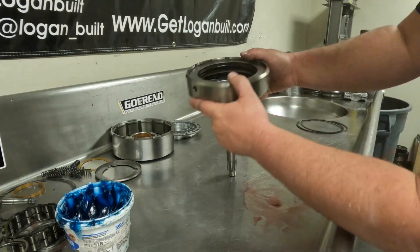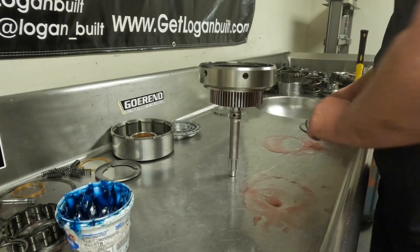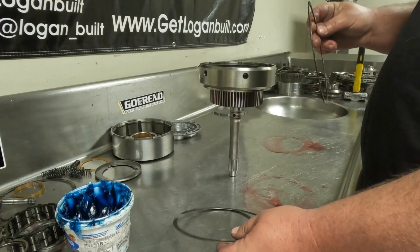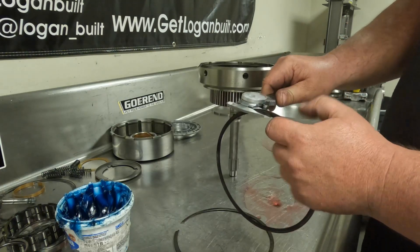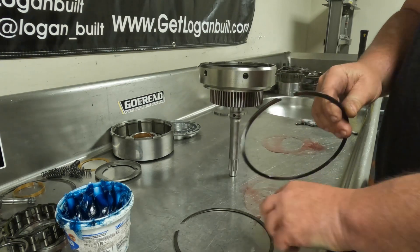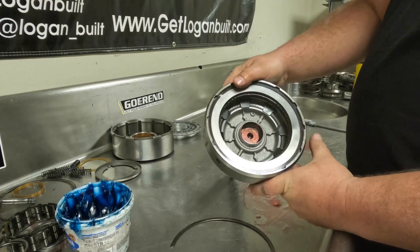Install the top reaction plate and you'll see there's just enough room to get the snap ring in. Now select your snap ring thickness. The Gear In kit sends a 62-thousandths snap ring; sometimes you have to run that one. The stock snap ring is typically 83 thousandths. The one already in here is 75 thousandths. Nine times out of ten you can run the stock thickness, but the 62-thousandths is the thinnest available and sometimes required with the Belleville spring setup.